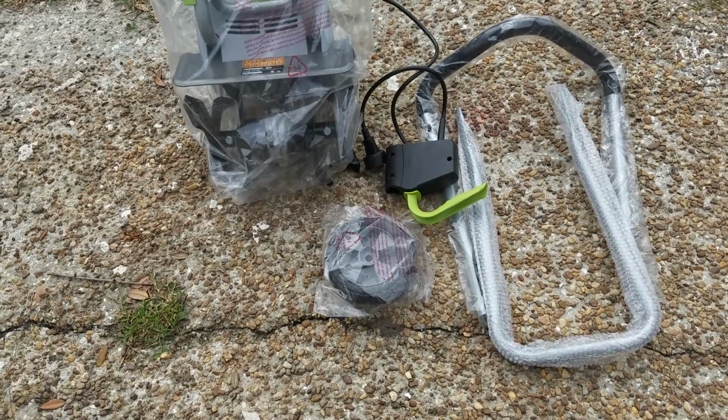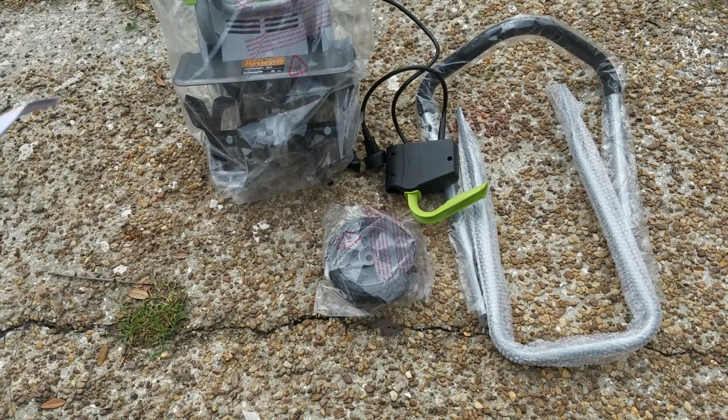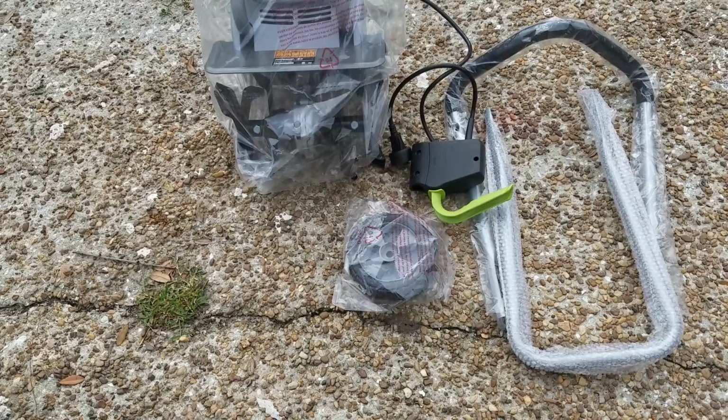Alright, step one will be to take the thing out of the plastic, and again, you have to be very careful with the plastic. Don't leave it around kids, don't leave it around pets. Just dispose of it in a proper, responsible manner. So let me take them out.